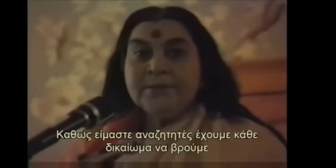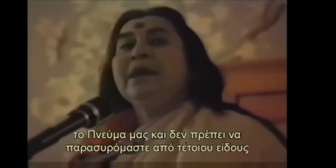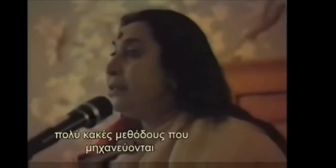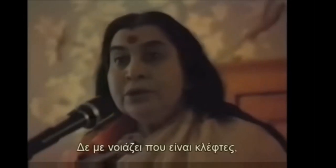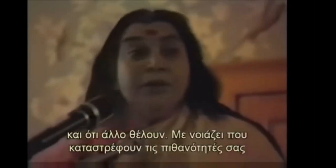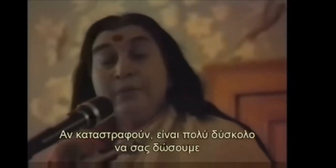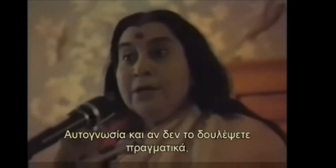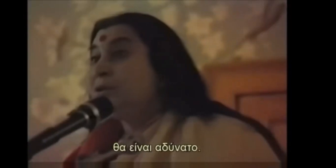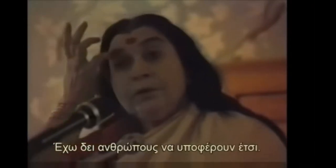Now, as we are seekers, we have every right to find our spirit. And we are not to be deluded by any such tricks and pranks of these people, or I would say very sinister methods that they are employing, not only to deceive you for money. I don't mind, there are smugglers, let them have the money they want. But they spoil your chances of realization, which you do not realize. Once they are spoiled, it's very difficult to do realization. And if you do not really positively work it out, it's going to be an impossible situation. I've seen people who have suffered on account of this.